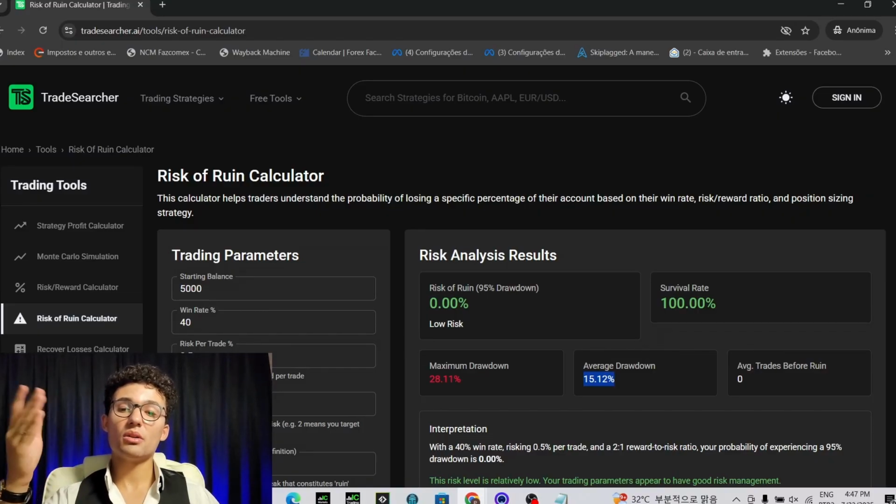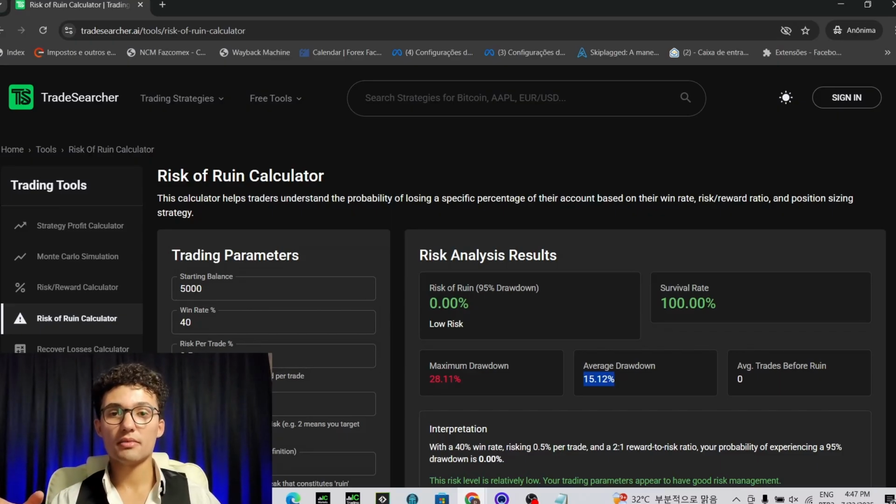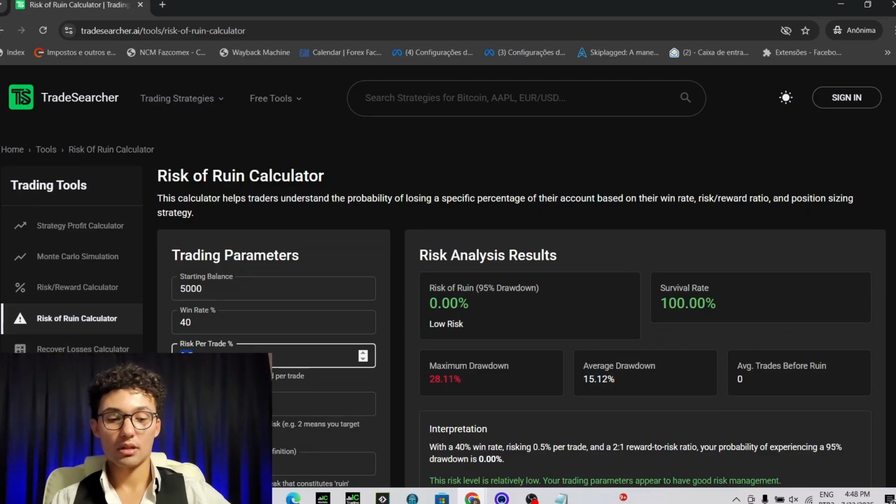Imagine you risk 0.5% and your account is $30,000. So your risk is $150 and your take profit is $300. It's too little money. I don't know if you agree with me, but from my point of view, it's not worth it to sit in front of the computer, have a lot of patience, pay attention, analyze, and wait, and then make just $300 when you already have $30,000. So I do think it's too low a risk per trade.